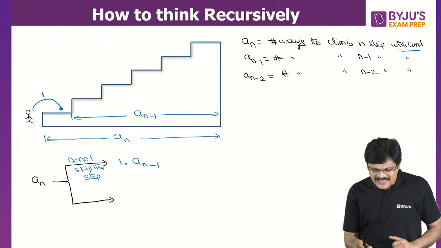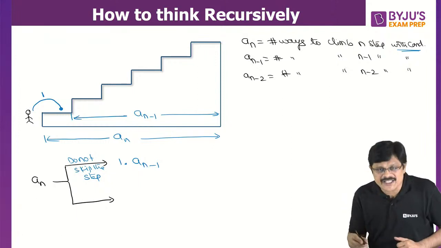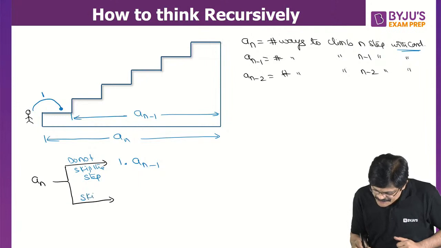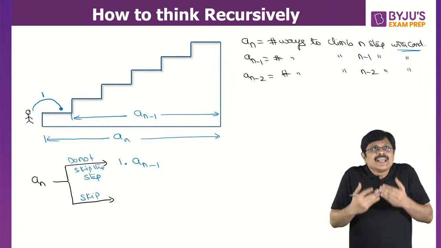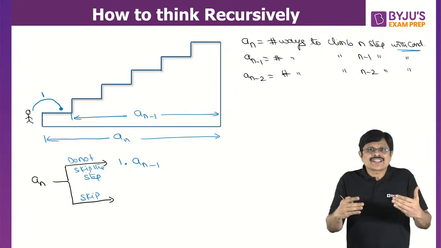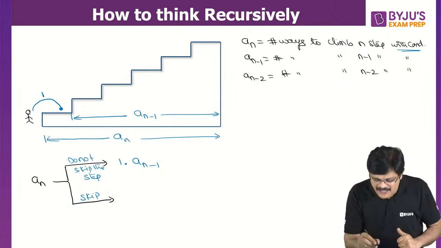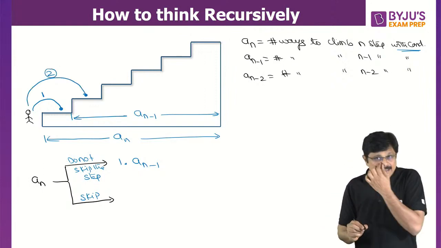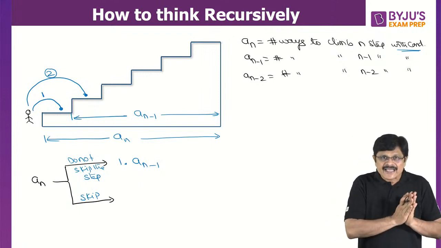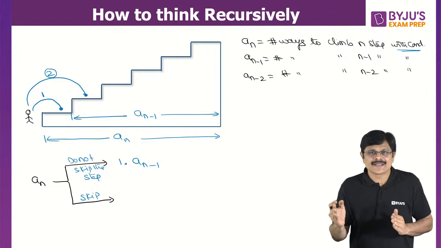Suppose he skip the step. See, he can start like what? He do not skip the step, या तो he can skip the step. ऐसा भी शुरू कर सकता है, because he is at the bottom. He need to take n steps. How he can start? बिना skip किए step शुरू कर सकता है या with skipping the step शुरू कर सकता है. This is how he can start. This is the second way he can start.